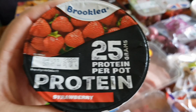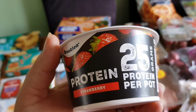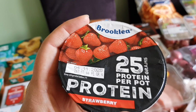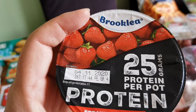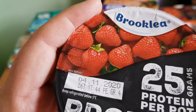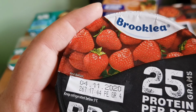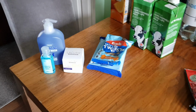And I've just found this in a bag. It's the protein pot. I haven't tried these yet, but I've seen them on lots of people's channels. I think, who's had them? I've seen them on Casa SW, I've seen them on Julie Buddha, I've seen them on Emma SW at home. And my dog's barking because apparently she can see somebody, but there's nobody there. So I'm going to try one of those. They're 1.5 Syns. And I'll let you know what I think of that.